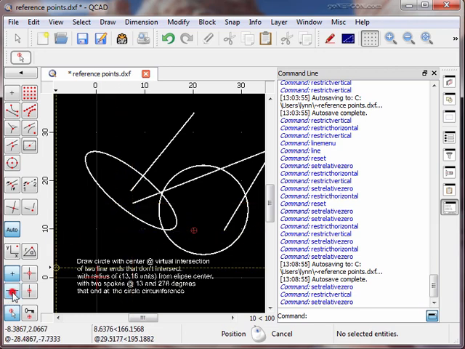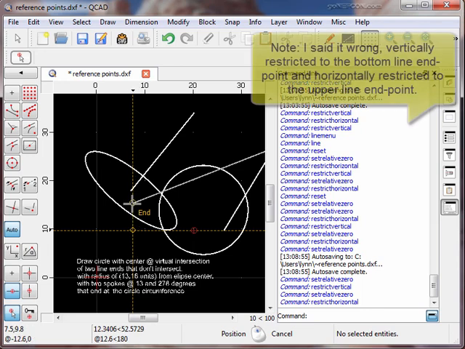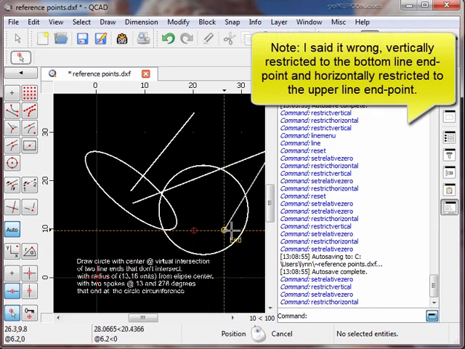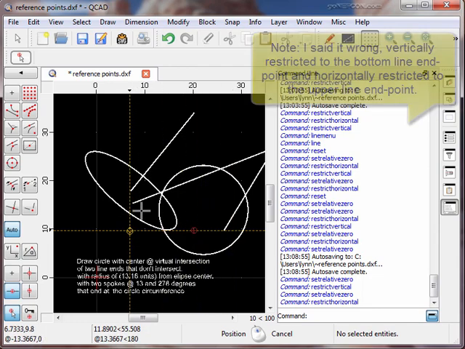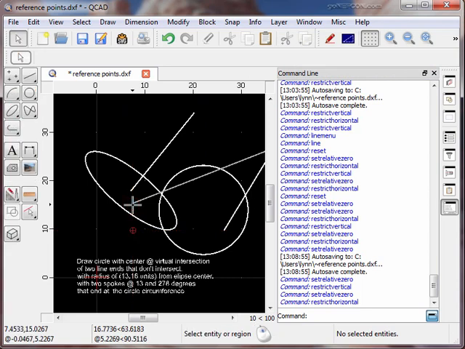First I got to set horizontal limitations. And now let's snap to the end of that other line and notice where the relative reference point is going to be down here. So it was orthogonally restricted to this point here, and now it's being vertically restricted to this point here. Therefore, that is now the relative reference point where these two line ends cross. So we've established a relative reference point.